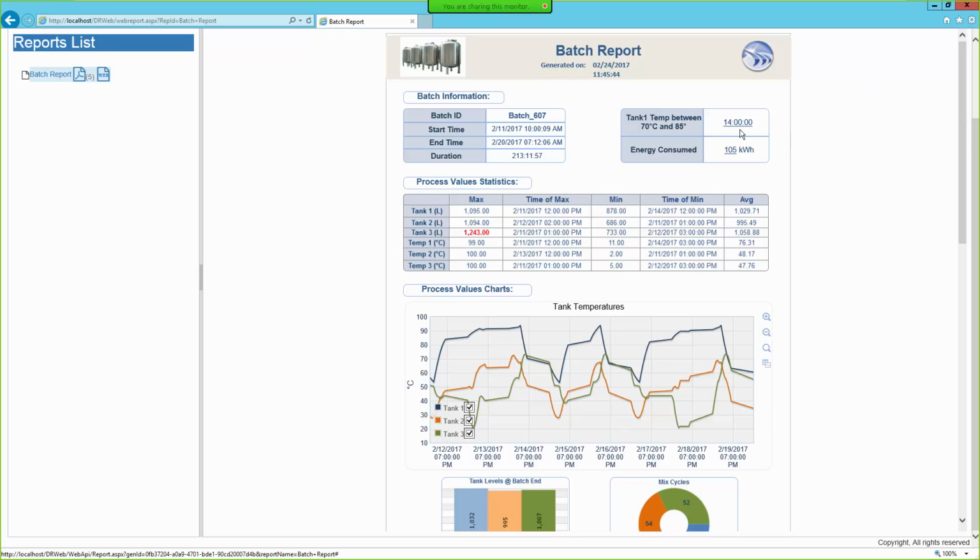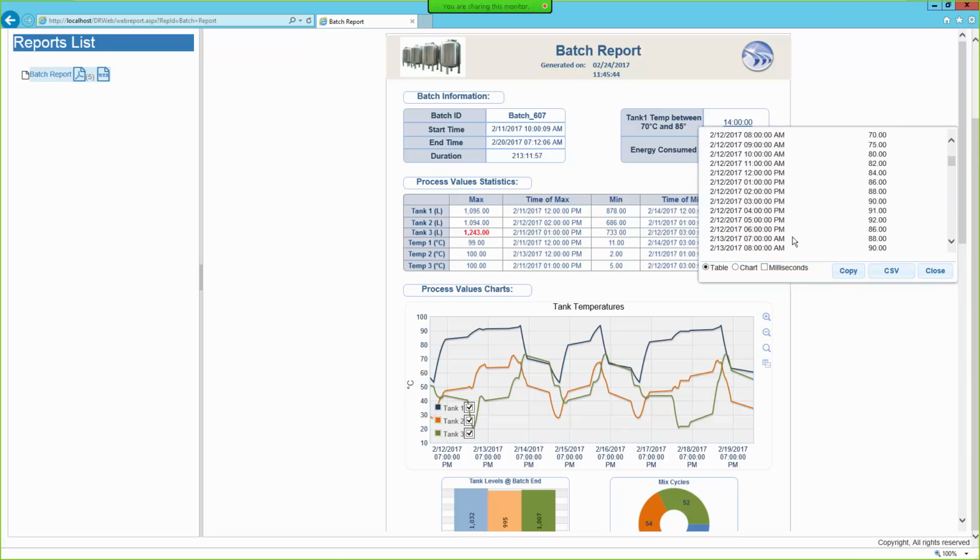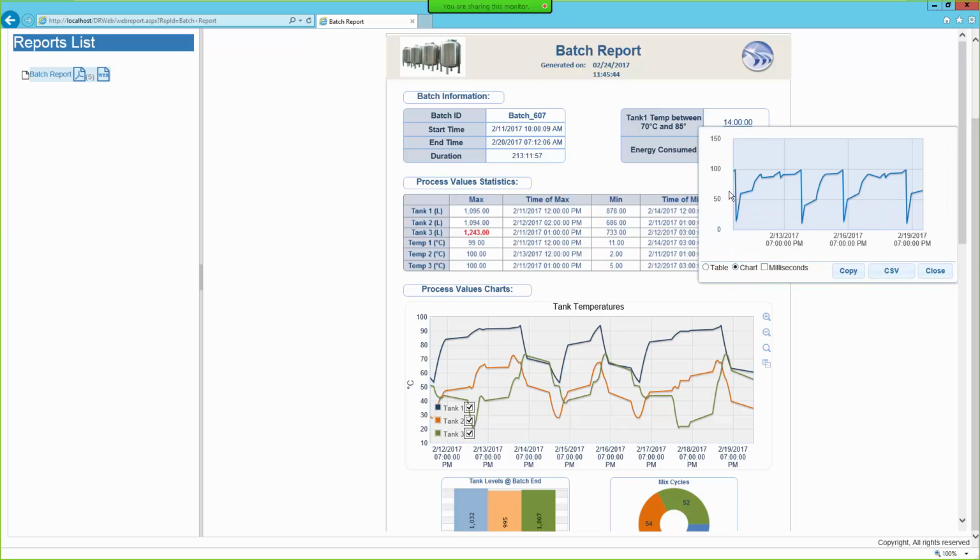Well, here we see hyperlinks now under these values, where before they were static. So we maintained temperature in this 15-degree range for 14 hours during the running of this batch. Let me take a look at those numbers, those temperatures. There's all the raw data. Show me a quick chart, and that's how my temperatures were ramping up and down. Hover over a point to get an actual value, use my mouse to zoom in and out.